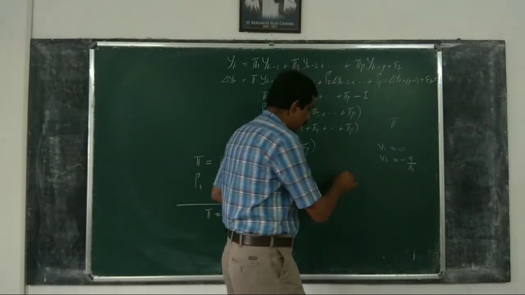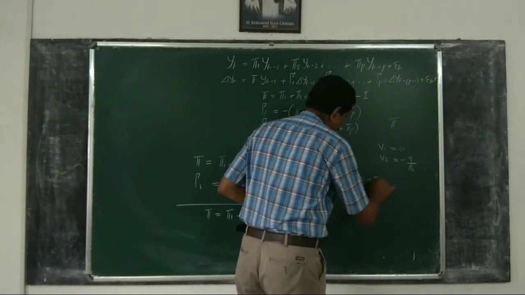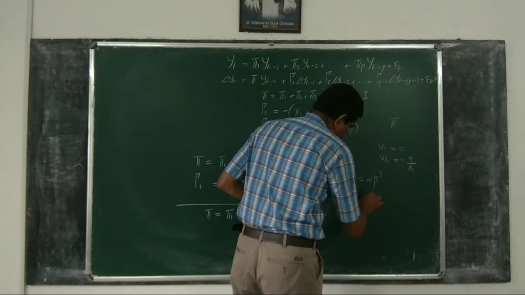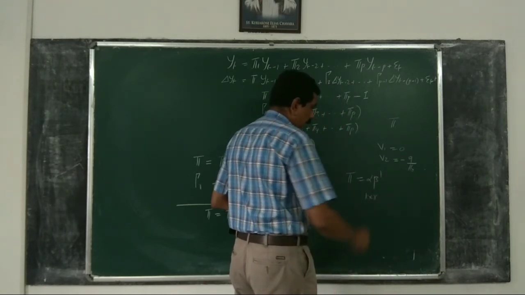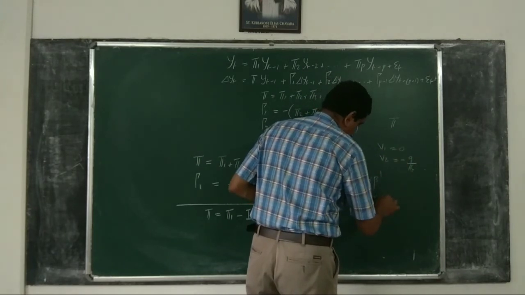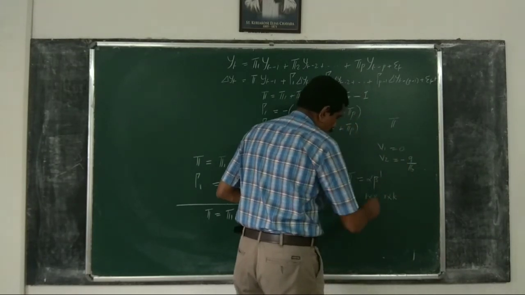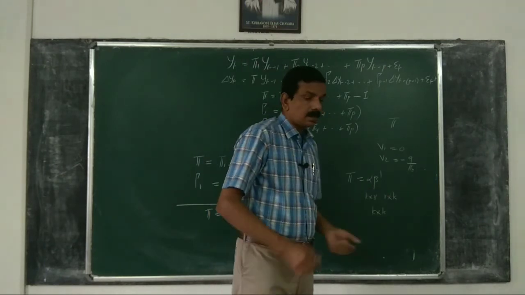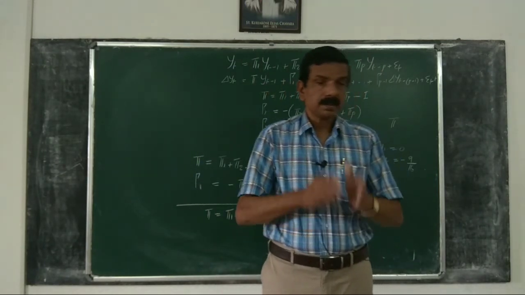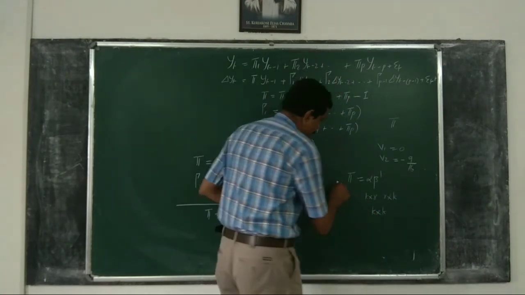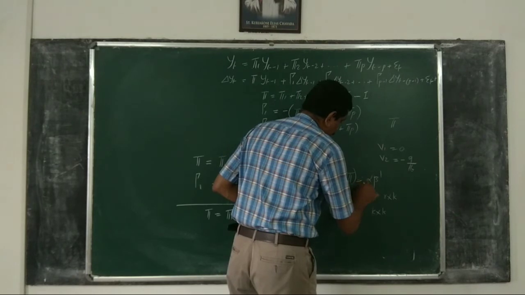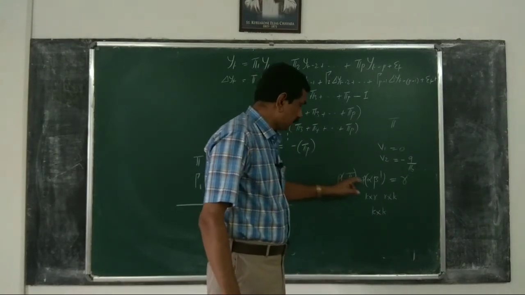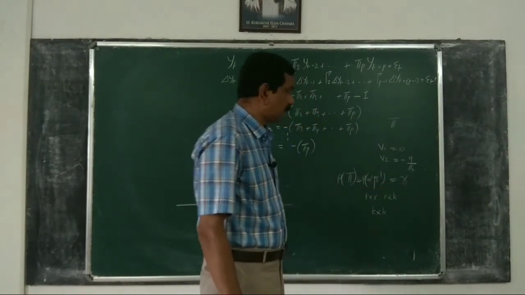Now, the pi matrix is alpha beta transpose. And as we know, alpha has the order k by r, and beta is also k by r. Beta transpose is r by k. So k by k is the order of the pi matrix. Now, let us denote the rank of pi, that is equal to the rank of alpha beta transpose, as equal to r.